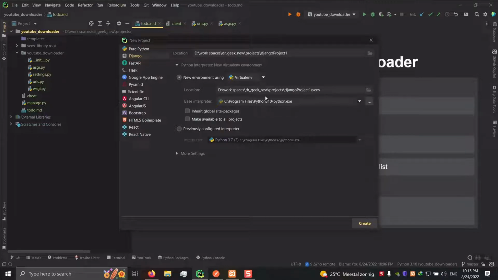I'm using Python 3.10 and that's going to work for me. If you have any problem with versioning, just install the latest stable version of Python, which is 3.10. I believe that was a low version. Anyway, let's go and do this.